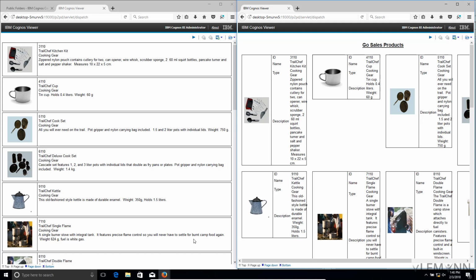What is the difference between a repeater and a repeater table? In case of repeaters, if you want to repeat items in a single row, then you can use a repeater. Repeater tables are used to repeat items in a grid fashion. So on the left we have a repeater, and on the right we have a repeater table. In case of a repeater table, you can simulate the behavior of a repeater. But in case of a repeater, you are not able to simulate the behavior of a repeater table.